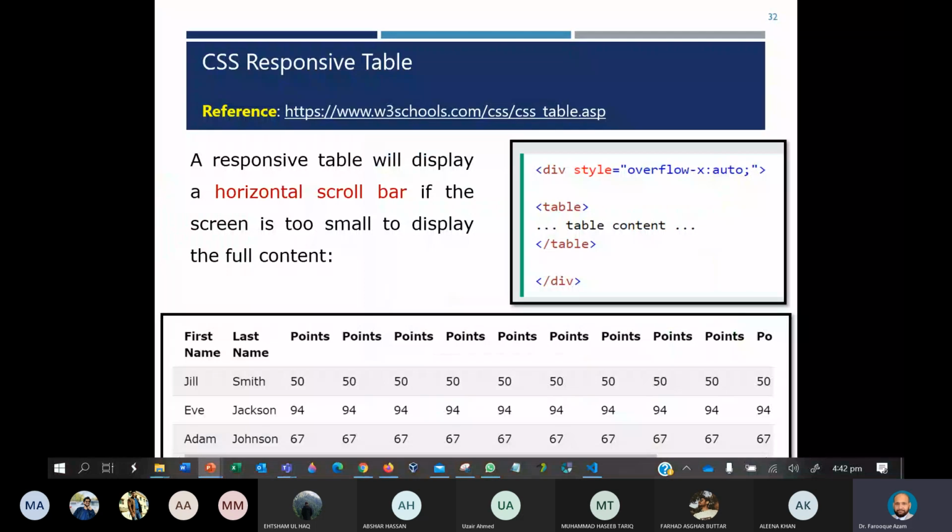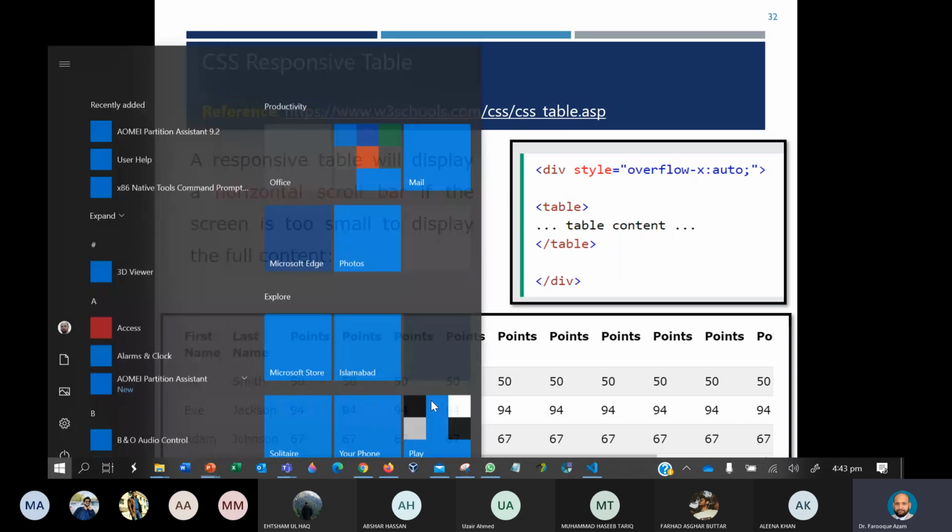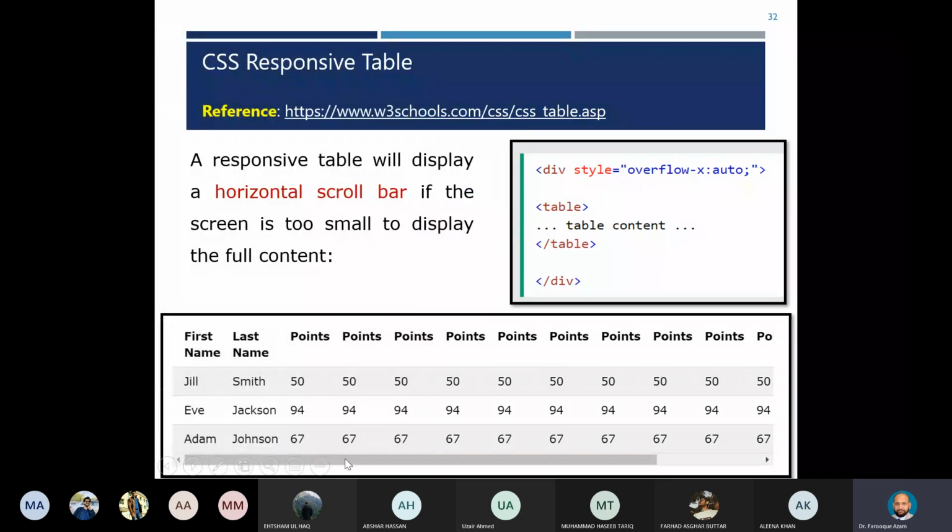Then we can also create responsive tables, CSS responsive. Responsive के भी हमने examples देखी हैं HTML ट्यूटोरियल में, जिसमें हम जो स्क्रीन है उसके साइज के मुताबिक HTML element adjusts itself. For example, यहाँ पे लिखा हुआ है the responsive table will display a horizontal scroll bar. तो ये आपको नजर आएगा. Since the width of the table is more than the view pane, a scroll bar has been created.